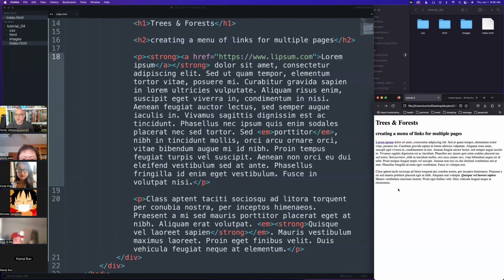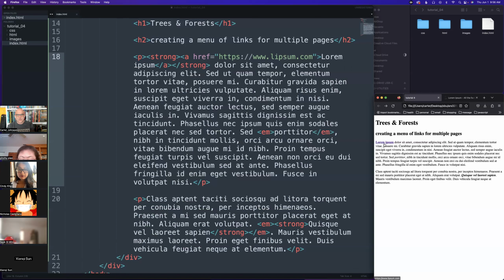Now, one other thing here, though, to note, that I haven't mentioned yet before, is when you're linking to an external website, to somebody else's website, not one of your own pages. So on Tuesday, we created a series of links that were our own pages, 2, 3, and 4. We'll do that today too. But here we have the lorem ipsum link here in our paragraph, but that's not one of our own pages, right? That's on somebody else's website. So since it's what we would call an external link, a link that links to an external site, there's a subtle way to differentiate between internal links and external links.